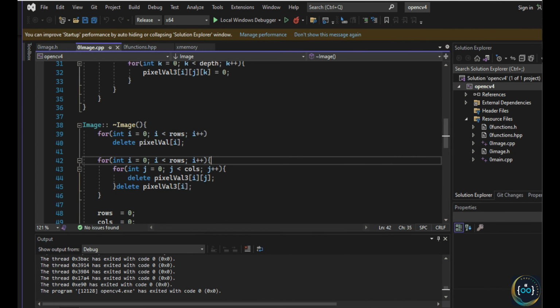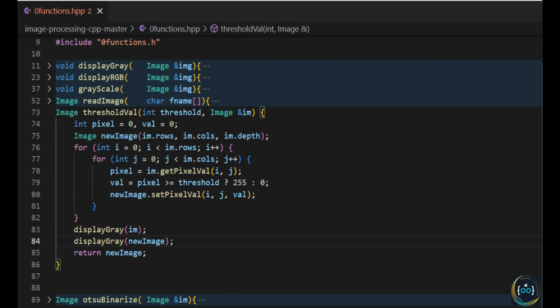So Otsu Binarization is very important. We are going to use it in logic operations. So on line 79, we are setting the pixel value on line 80 to either 0 or 255. So that is the only two colors we are going to take.